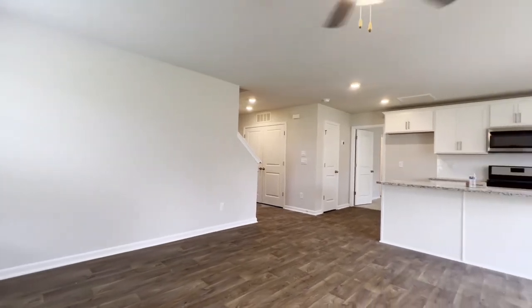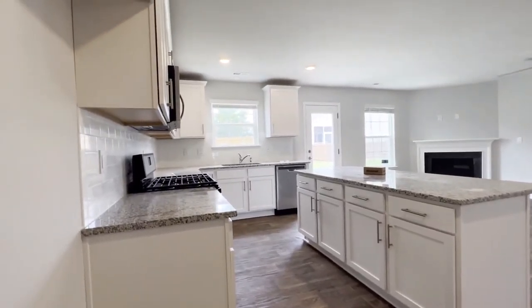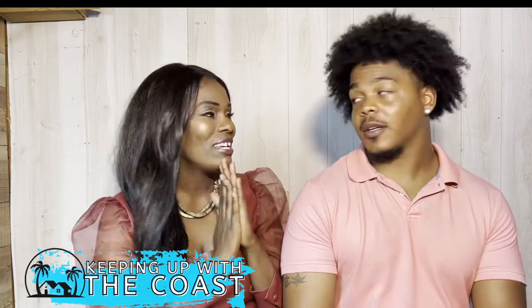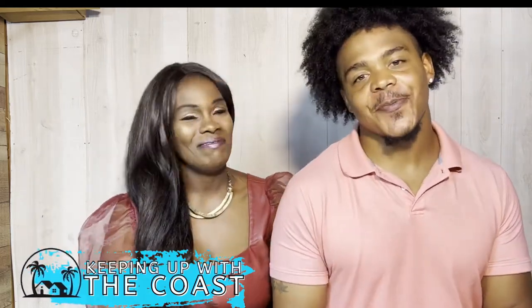Yeah. So it's about the open concept again, where the living room also had access to that dining area as well as a kitchen. So I could just see so many fun family nights in this home. Definitely. It's a great spot for entertaining, or like I said, you're having family over, movie night, whatever. You definitely have an opportunity to utilize that space. Okay, I'm ready to go upstairs, because the master bedroom tricked me. This room upstairs, I was like, oh, open up the French doors. All right, let's go upstairs and check it out.